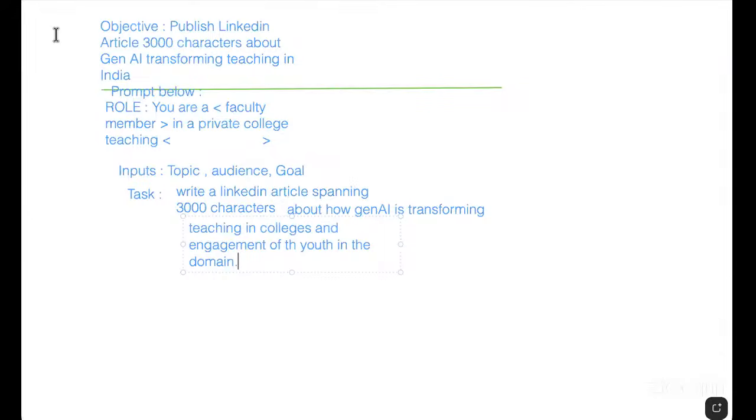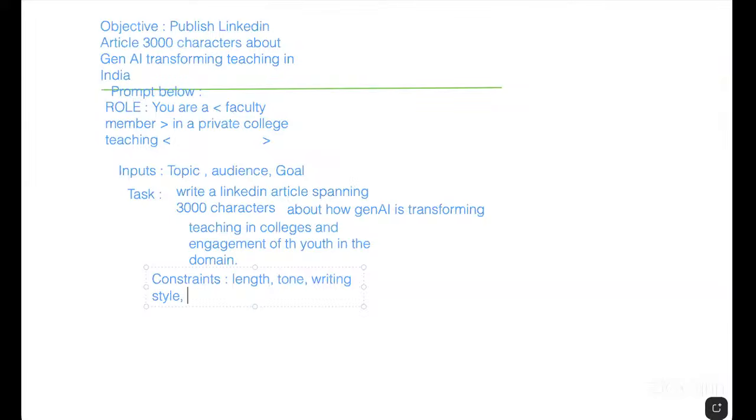Now we want to put some constraints. What can be the constraints for this particular goal? If you're writing this, what will become constraints, guys? What are constraints? Constraints will be length, tone, writing style, correct?